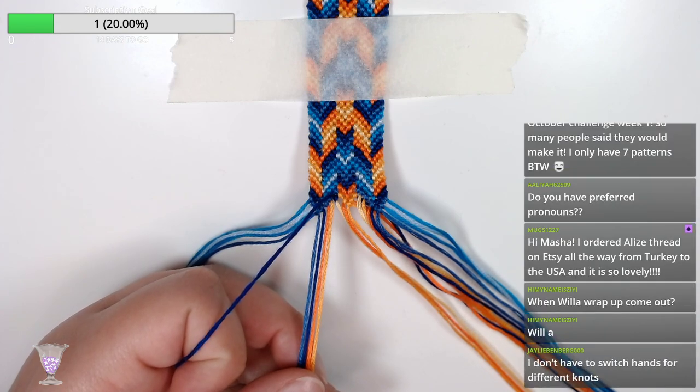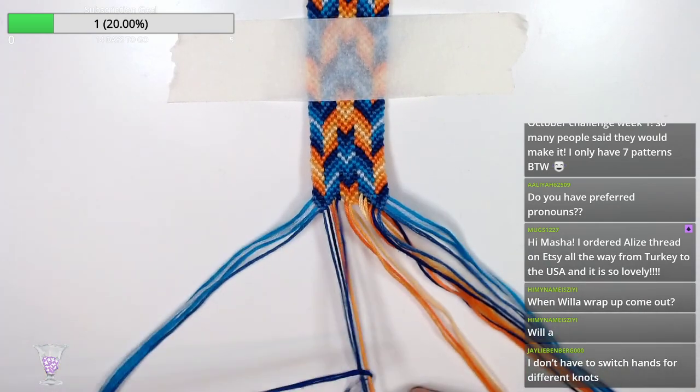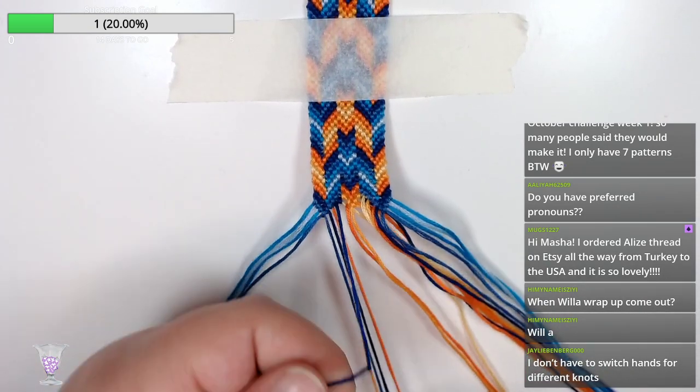When will the wrap-up come out? Don't know. I haven't filmed it yet. I want to film and finish this bracelet and then film the wrap-up after I finish this bracelet. So at some point, but I don't know.